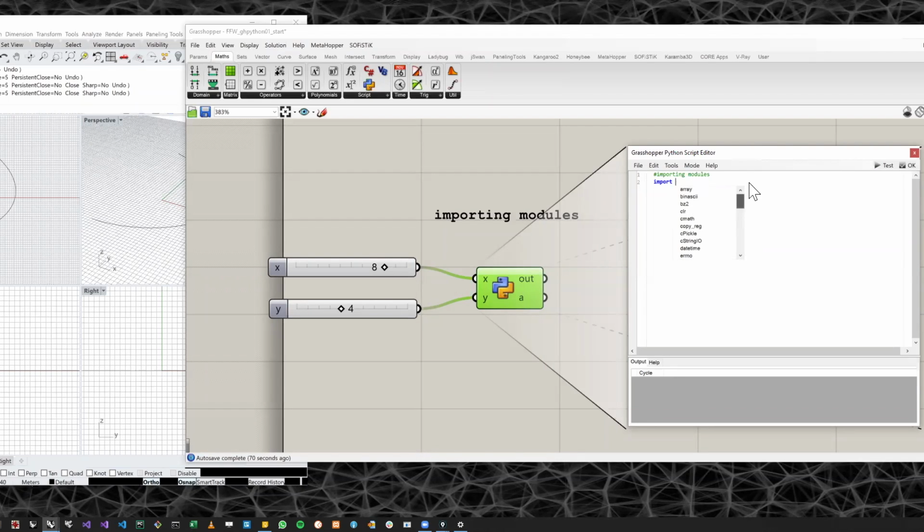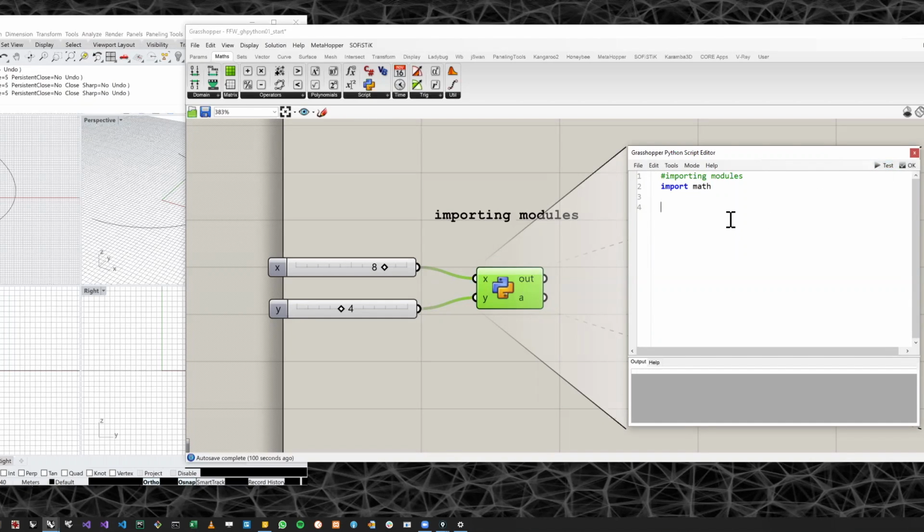I'm going to show you a few of them in further series, but for now, I only want to show you how to use the math library, which is down here. This is all it takes to import a library in Python. So I have just imported the math library here.